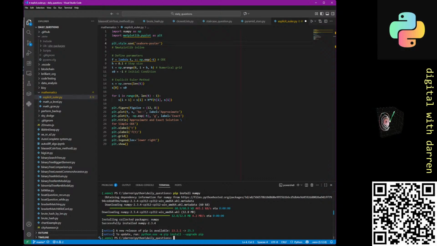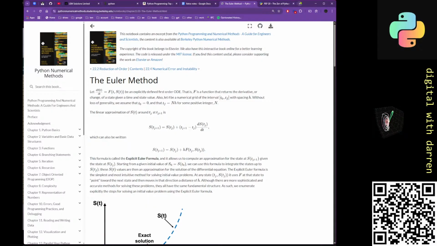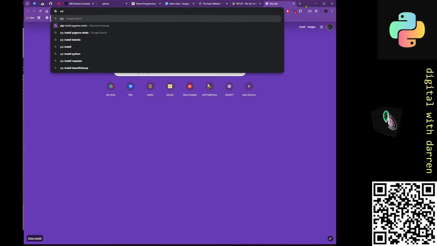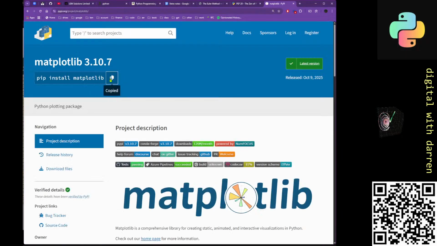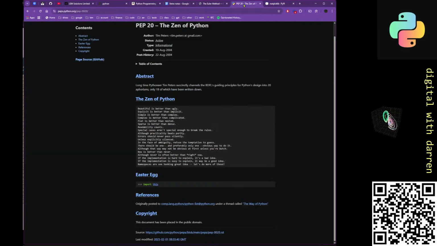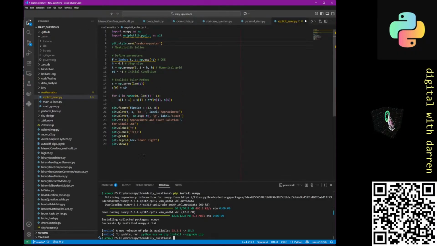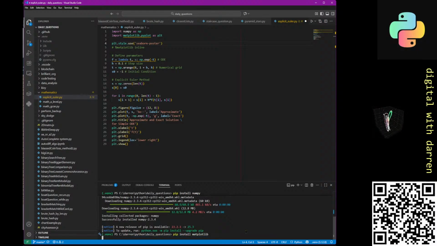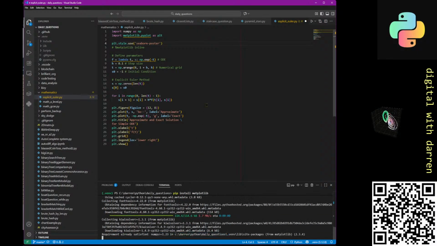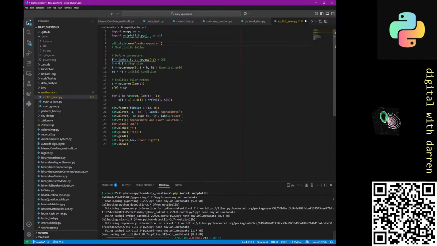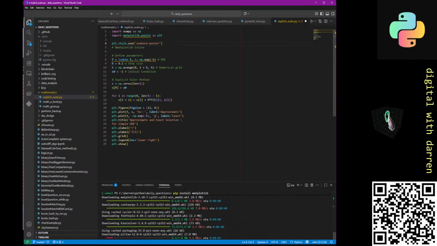I'm just going to do pip matplotlib just to get the matplotlib, the original docs. Yeah, it's just that. Okay, fine. I've already got that zoomed in. I'll keep that on there just for the sake of it. Let's just go back to the explicit Euler and just paste that in here and then do that. Right.